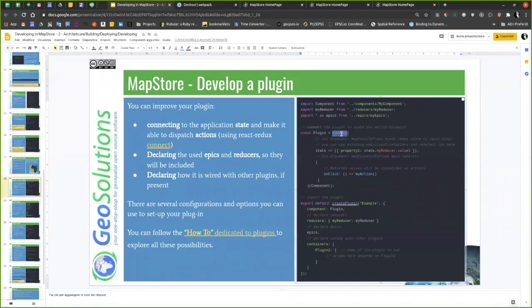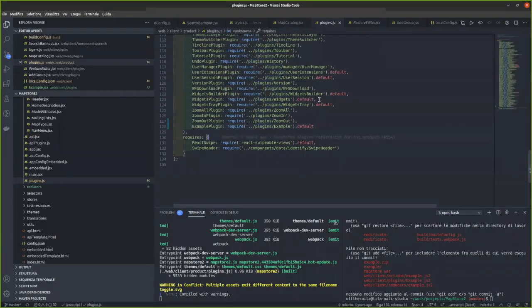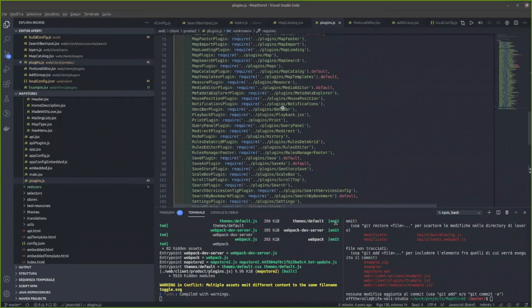When you connect, for instance, we can improve our example. Instead of showing hello, we can use it to show the current zoom level of the map.